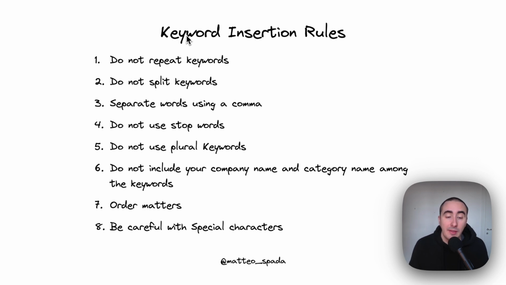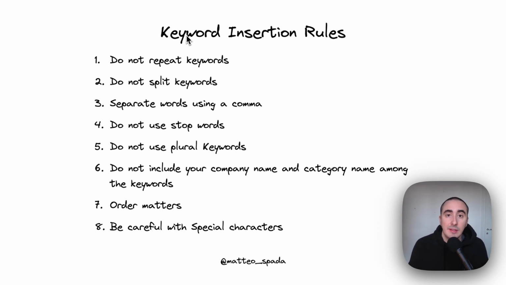Point number 5, you don't need to use plural keywords. If, for example, you want to insert the keyword books, you can simply write book, okay? Because Apple automatically inserts the plural for you. So your app will be indexed for book and books. So you don't need to insert plural keywords.